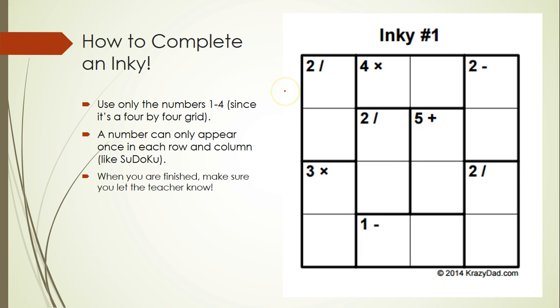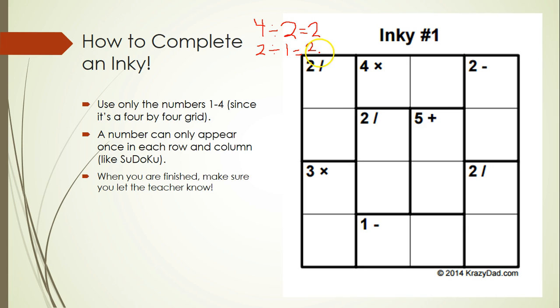So there's actually a systematic way to do this. You don't just type in random numbers and hope for the best. In the darker spots, there's usually at least 2, sometimes 3, 4, even 5 boxes in the dark areas, and then there's an operation. It tells you, okay, within these 2 boxes, you have to get the number 2 by division. The slash mark means division. So how can I get 2 by division? Well, I can do 4 divided by 2, that would give me 2. But you can also do 2 divided by 1, that also gives you 2. So either one of these ways works.